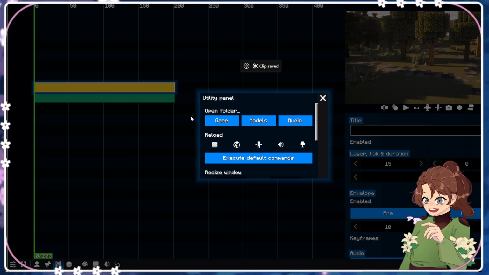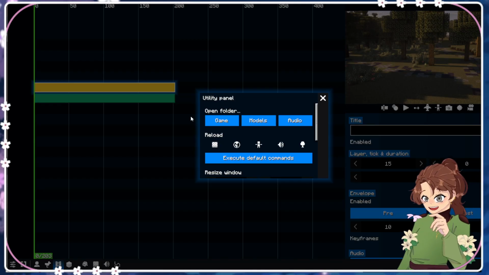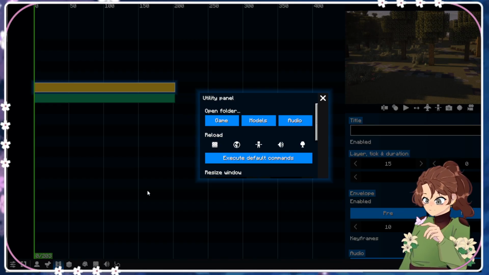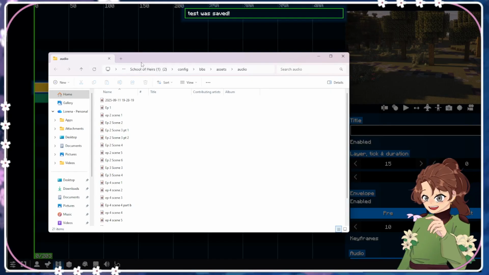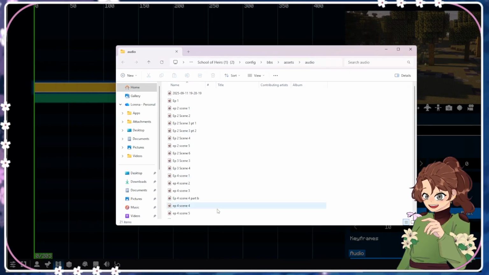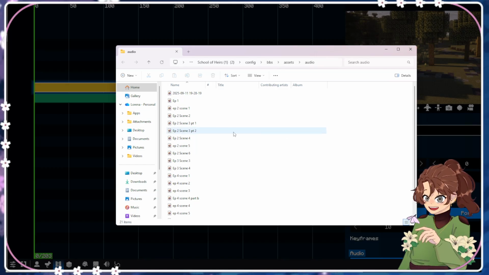This is the same thing for if I needed to add skins for my characters. I'd click the models one. So, let me see. I clicked, oh, it's opened. It's just down here. So then I've got this audio folder that will automatically open. And what you do is, if you've downloaded audio or if you've created an audio file with Audacity or something, you're going to basically just click and drag it into this new folder, and then once you're done you can exit.